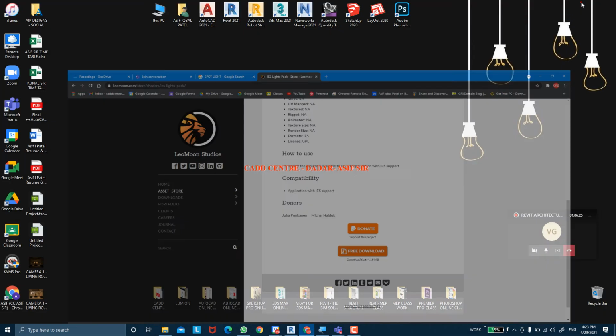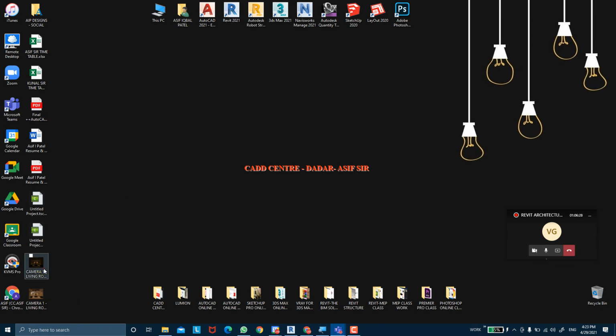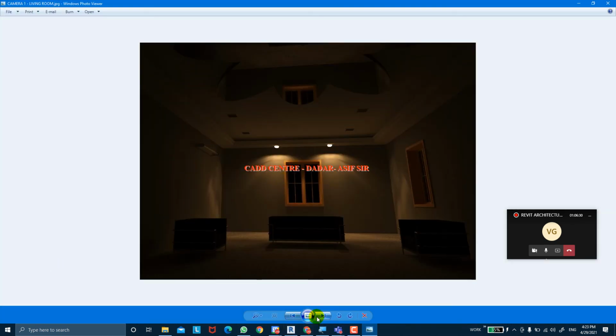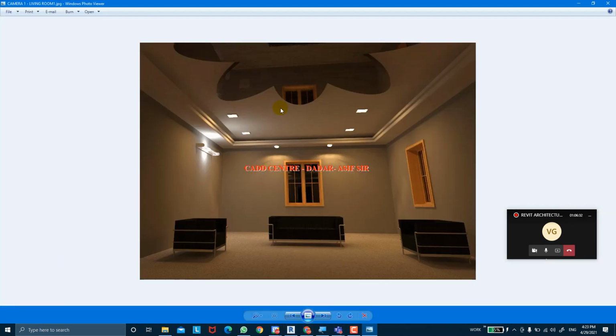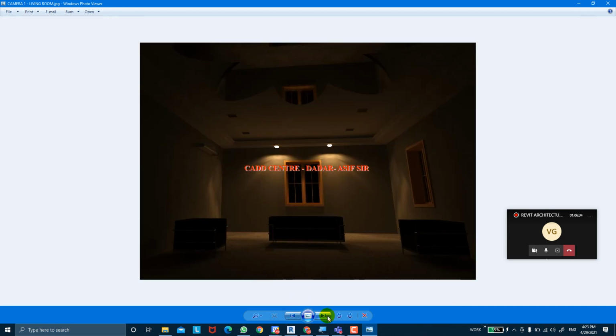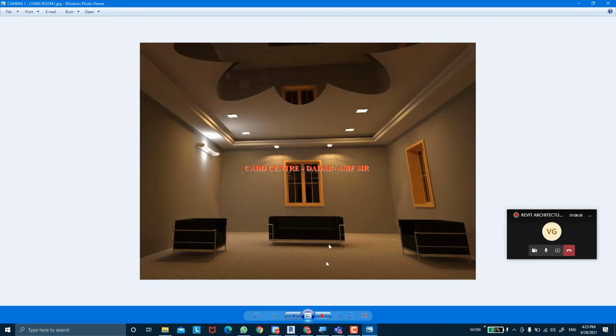So if you look into the desktop, you might have two images, one of just the spotlight and the other one here. Right? So that's how it looks. That's how you can get the effect of the spot and the square LED lights. Okay, so three types of lights have been covered: tube light, spotlight and the LED panel light.